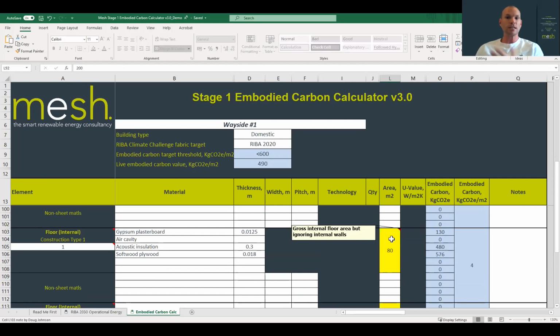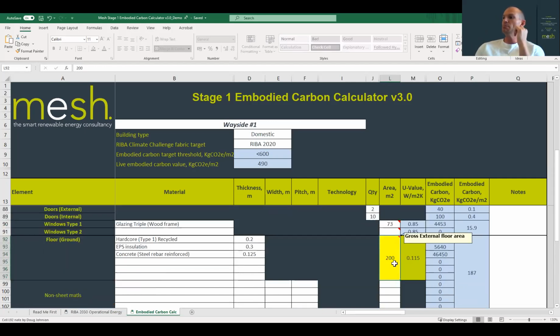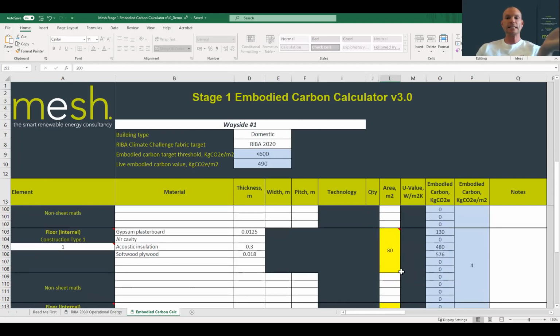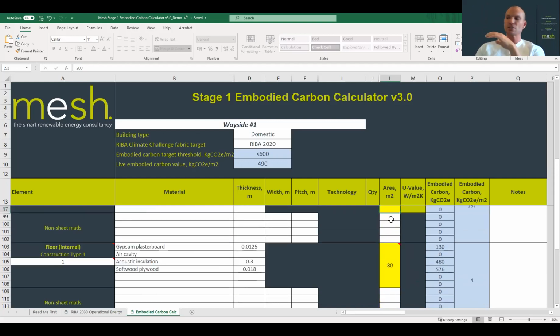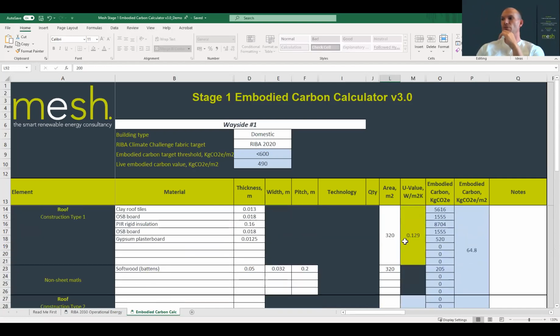If those are 0, it's going to give you an error or a divide by 0. So at a bare minimum, you must have a floor area in here. In this particular property, it was 200, and they had 80 square meters on the first floor. So make sure, and there is a note to remind you that you need to put those in the notes, but make sure at least one of these yellow cells is populated with your floor area to get meaningful data through the table.